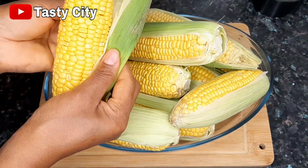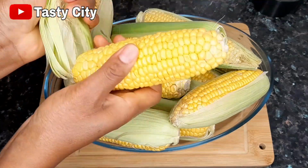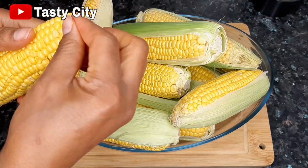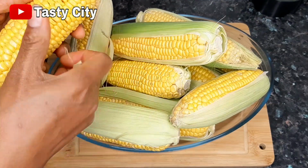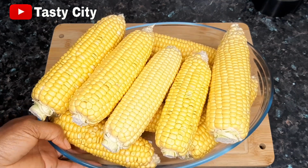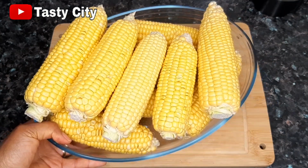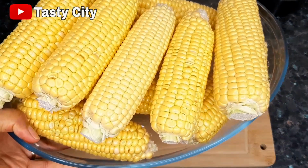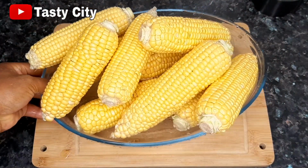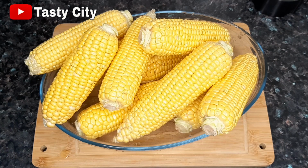The next step is to peel the husk off the corn, and once I'm done, I'll give it a good wash and I'll shave the corn off the cob. Alright guys, so I'm done washing. At this point, we are going to be shaving off the corn for blending.